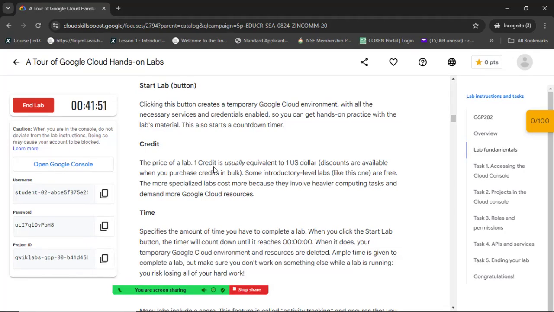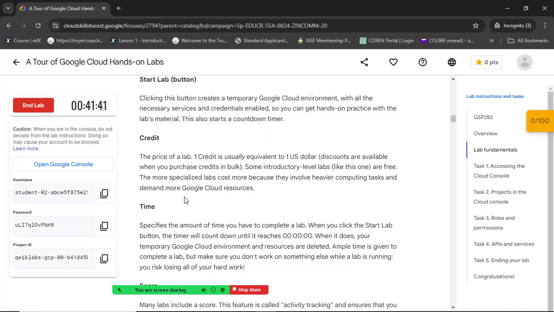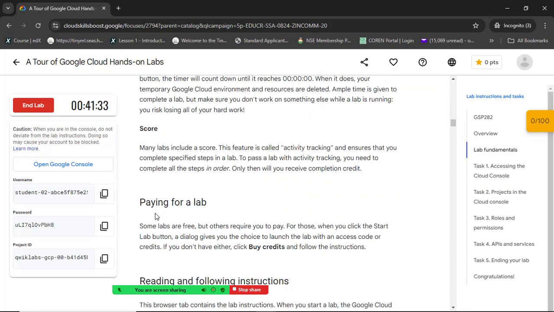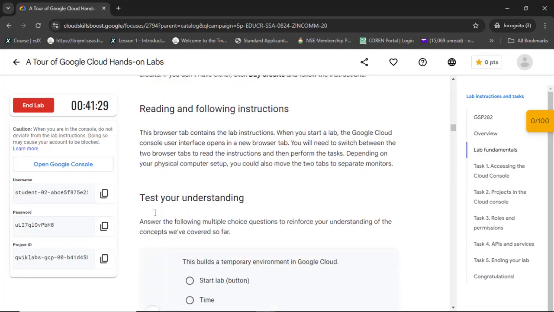They are telling you that the one credit that you are seeing is $9. $9 is a lot in Nigeria. 9,000. When I see $9, I'm already multiplying by 1,500. That's a lot. But you can't spend this elsewhere, you can always use this credit on this platform. Then the amount of time, and the score that you'll be having, paying for the lab and all.